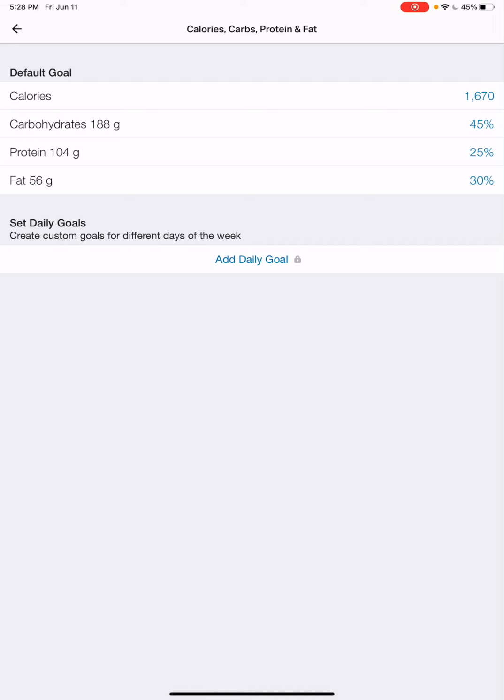Now, I want you to screenshot this, and you are also going to send that to me on the post so I can see and make sure. Now, after this, I know that MyFitnessPal has given you these macronutrients based on the percentages that we want. So I really am not going to pay attention to the percentages any longer. I am going to be looking at the total grams. So when I ask you to share the screenshot at the end of each day for your totals, this is what I'm looking for. I'm looking for what's on the left side of the screen. I'm looking to see how close you came to the grams, not necessarily the percentages.